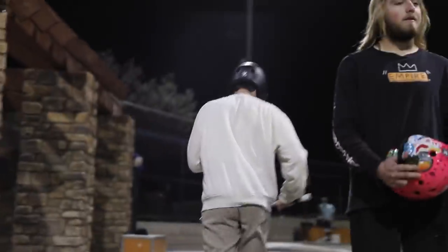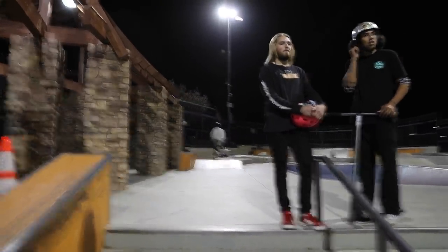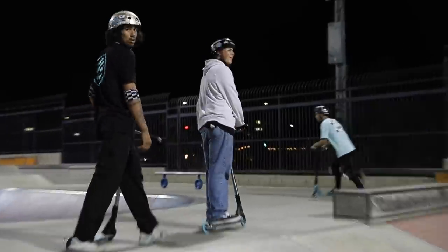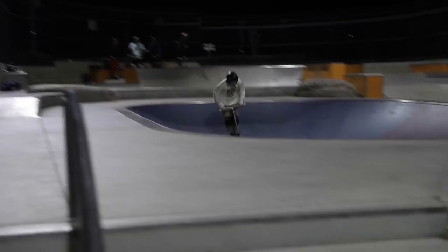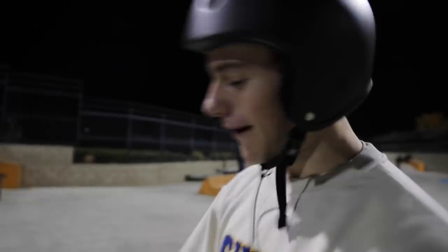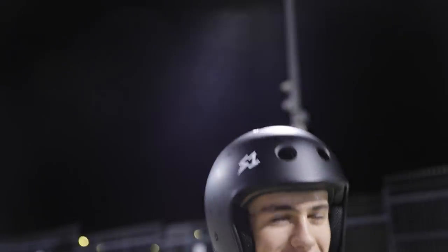Those knee pads are good — those are like 25, almost 30-year-old knee pads, but he's got kneecaps on so he's good. Revin says he wants to do one more clip. Get out of the way — you're right in the middle of the clip. Here he comes — I have no idea what he's doing. Crosswoods! Crosswoods! I bar grabbed so bad. That's going in — I'm zooming in on the bar grab.